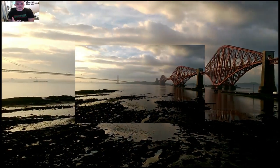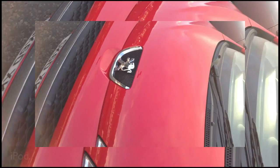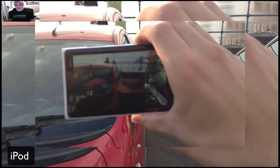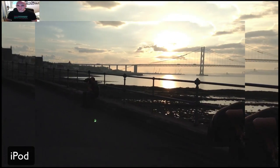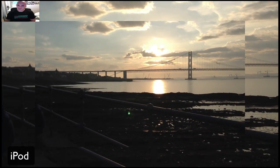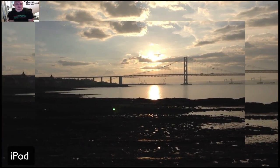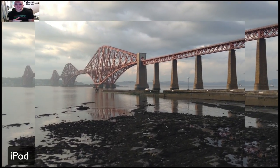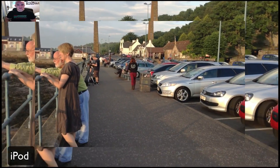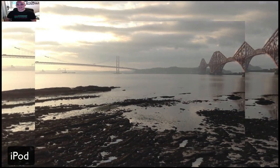The front-facing camera footage was shot at 720p and expanded to fill the screen. The Nokia's front-facing camera does very well at getting rid of blown-out highlights in the sun, with really nice, crisp clarity, vibrant colours, deep blacks, and good saturation. Meanwhile, the iPod Touch front-facing camera is much more faded out, less colourful, less contrast. It also has noticeable lens flare when pointing toward the sun, and the exposure change is not as instantaneous. The Nokia really outperforms the iPod on the front-facing camera — even when the iPod is shooting at 1080p.